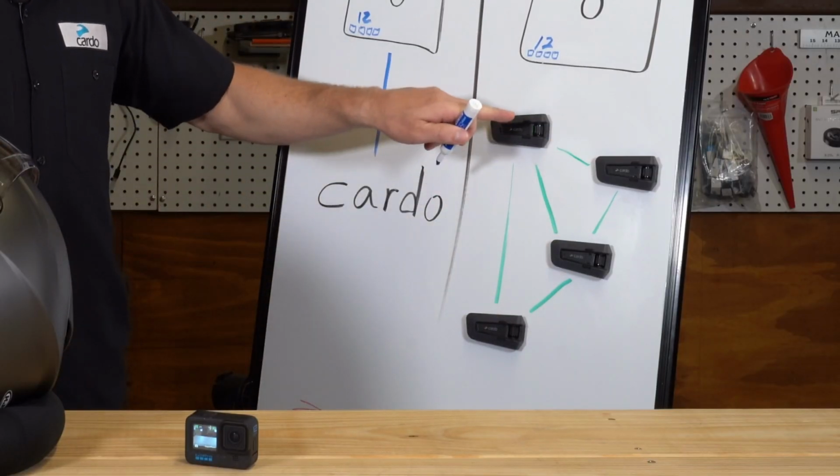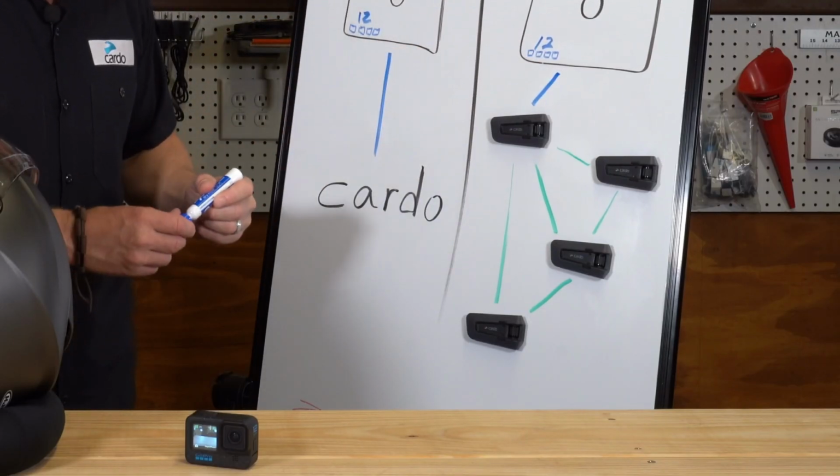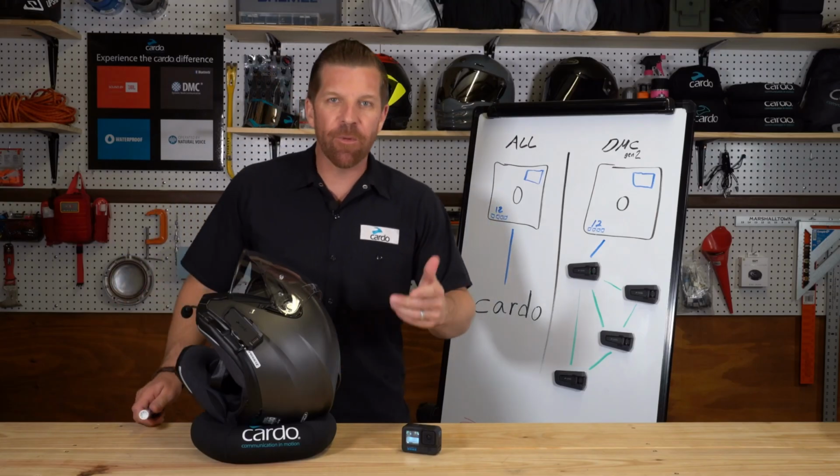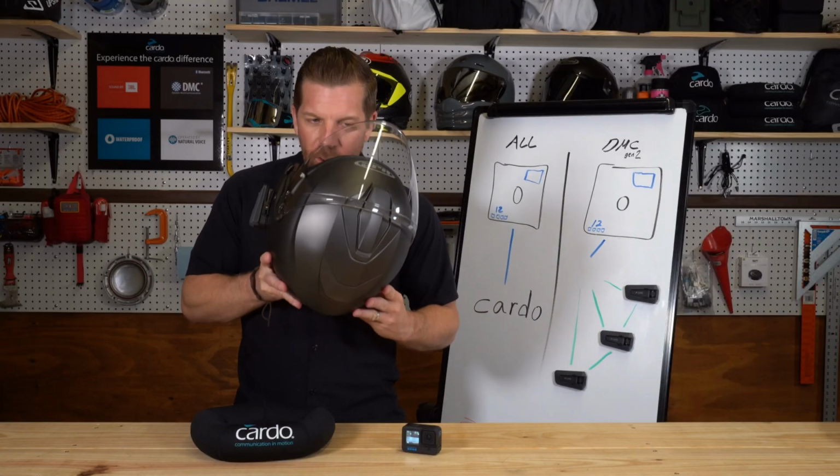Then simply tap the intercom button 3 times, which will open the Bluetooth intercom bridge to the camera, at which point the camera is now recording the entire group. And that's it, so let's power this thing off. GoPro, turn off.